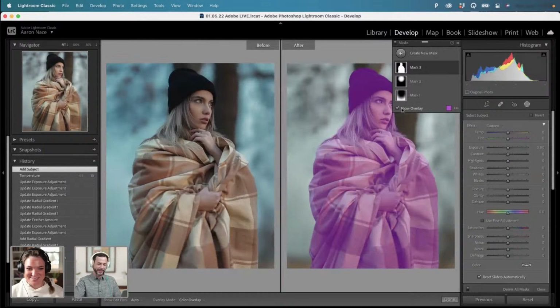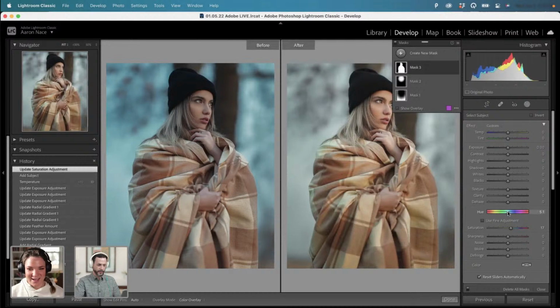It's really nice. So let's go to the show overlay. I'm going to turn that back off, and I just want to bring my vibrance up a good bit. So let's go to our vibrance slider. I guess we just have our saturation slider. They'll have the vibrance slider in time, and then bring our hue just a little bit warmer.